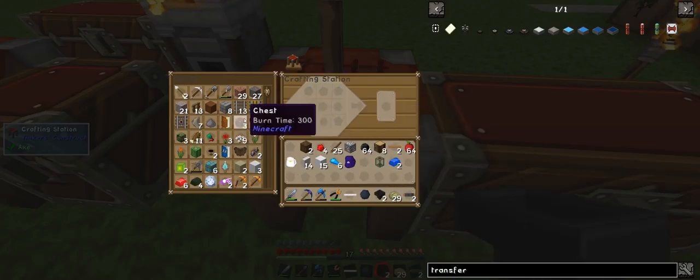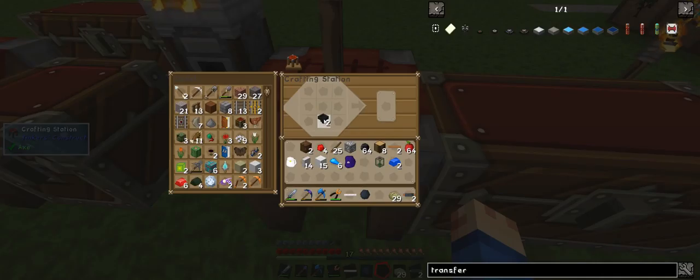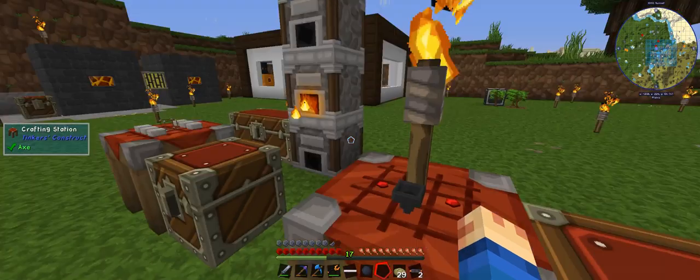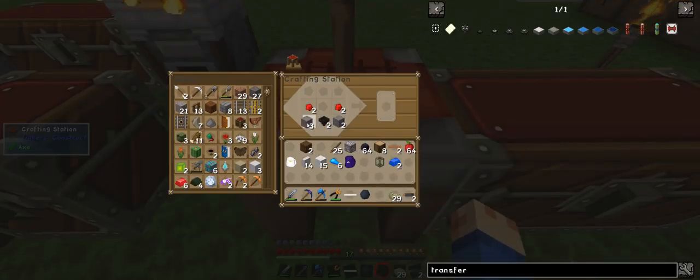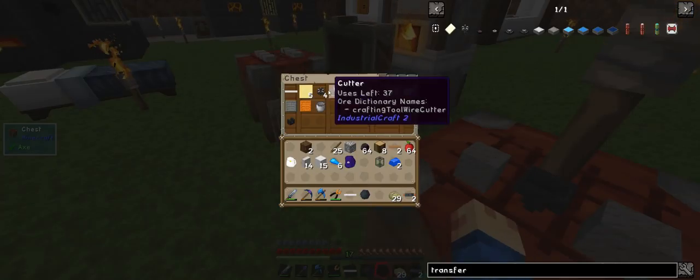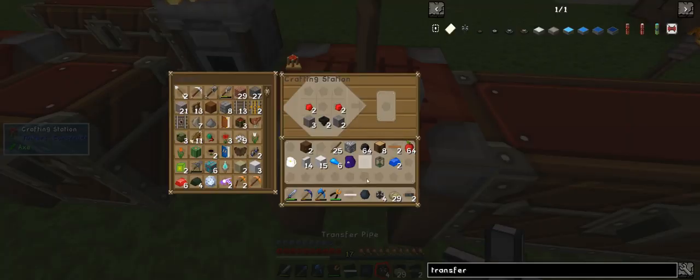Two hoppers. Now you can go back in there. Something like that. The smooth stone. Now we need more piping. Definitely need more piping.